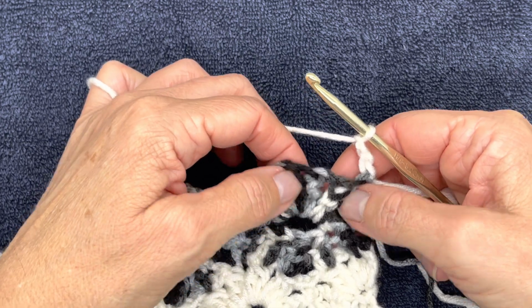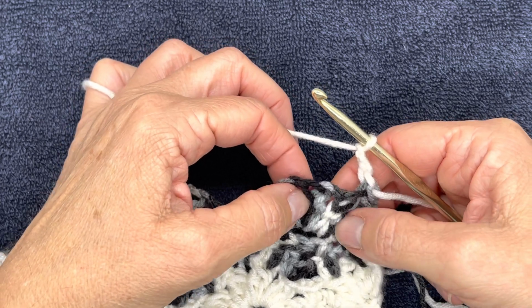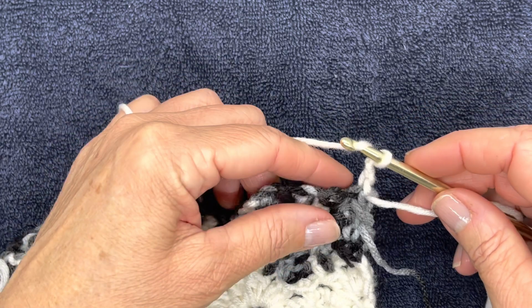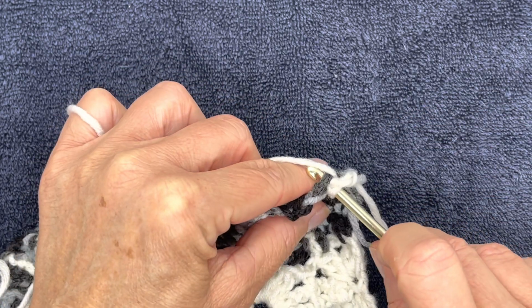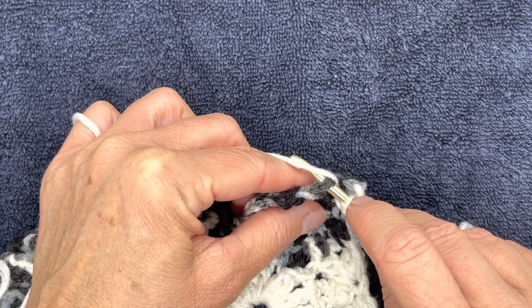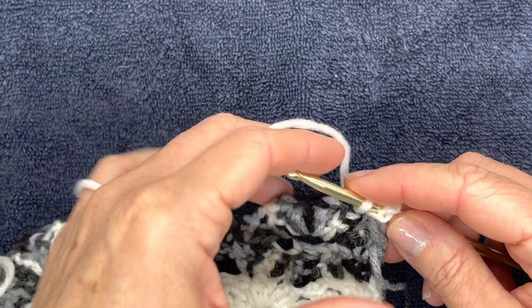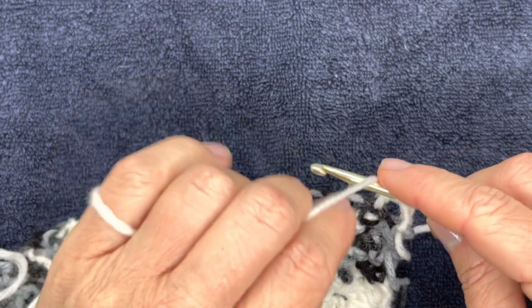2 uphill cluster petals from this daisy below. I know it's hard to see with multicolored yarn, but I'm going to yarn over. I'm going to insert the hook into the top of that daisy.